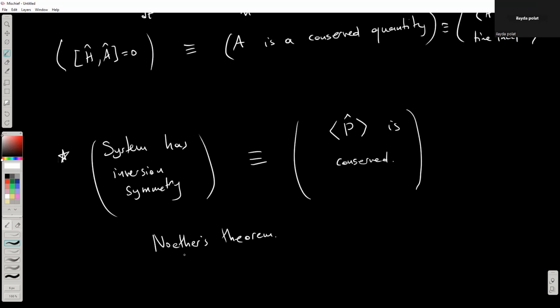In the classical counterpart, it's necessary that the symmetry has to be a continuous symmetry. But in quantum mechanics, even discrete symmetries like the inversion obey this conclusion. So if there's a symmetry, then there's a corresponding conservation law. If there's this inversion symmetry in a physical system, then the parity must be conserved. The average value of the parity must be conserved. So that's important here.